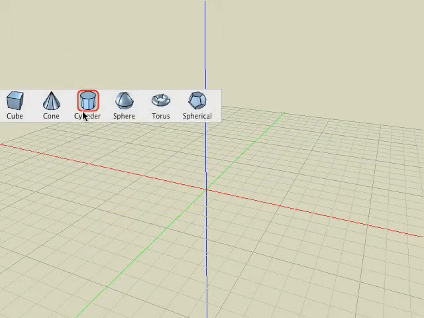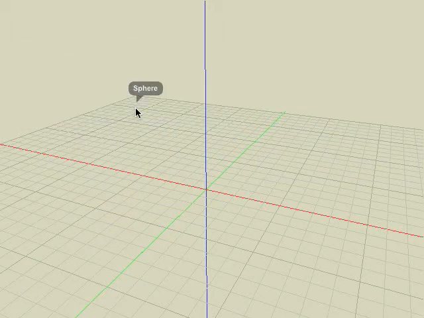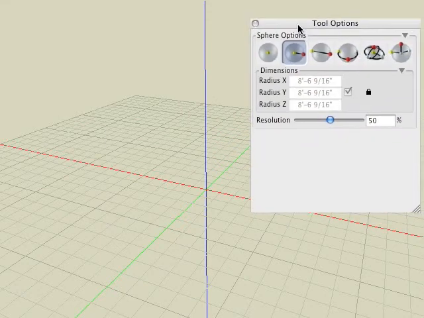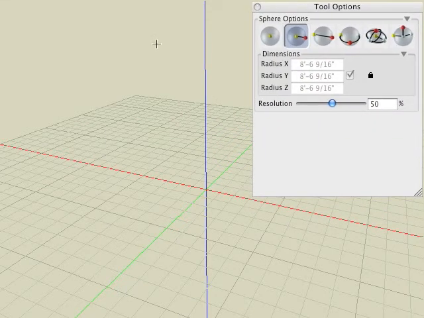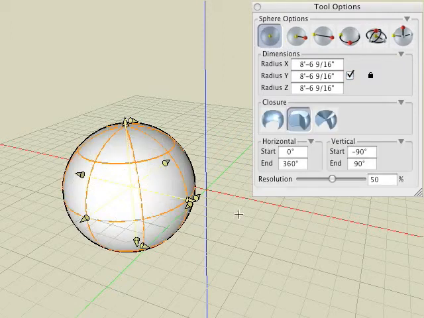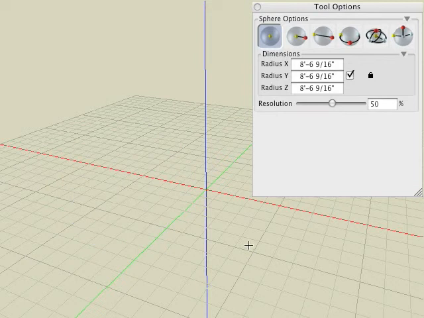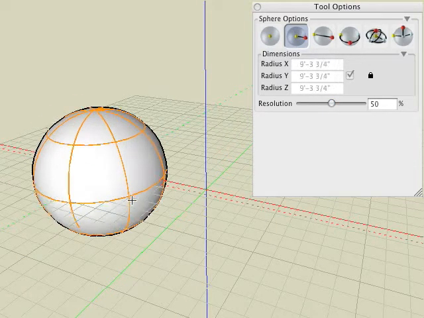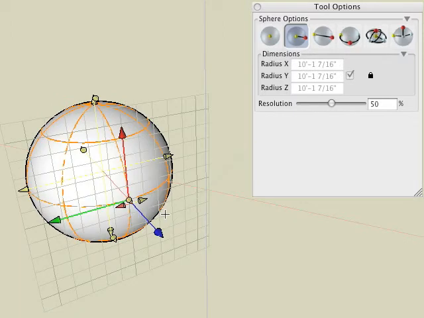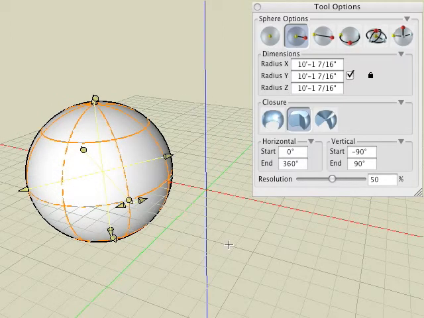The fourth shape in the primitive suite of tools is a sphere. Options shown in the Tool Options palette are slightly different to those for the shapes in the previous examples. There are 6 icons instead of 5, and the first is preset, and a sphere is generated with a single click. The second and third icons, radius and diameter respectively, require only 2 clicks to generate spheres. For example, with the radius option selected, which is the default option, we click in the project window to establish the center point for the sphere, and then make a second and final click to determine the radius for the sphere.